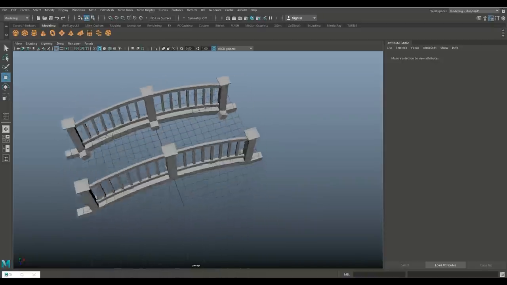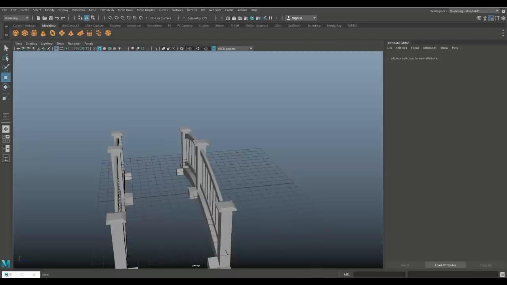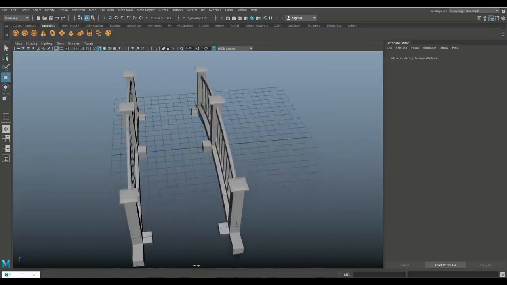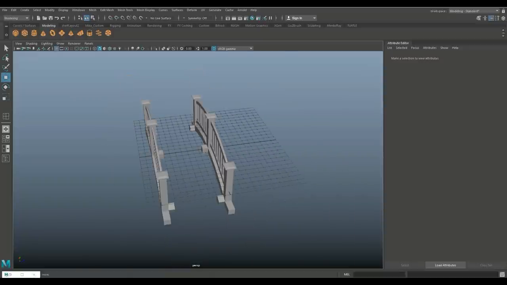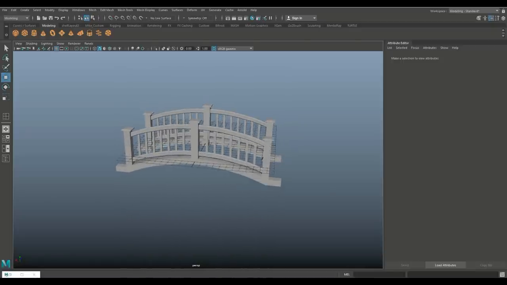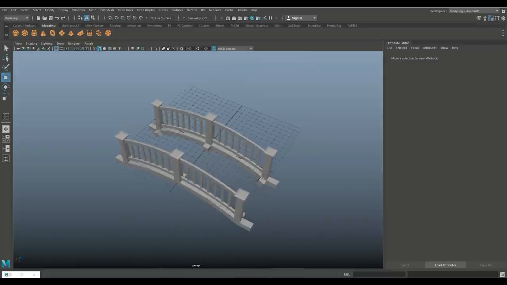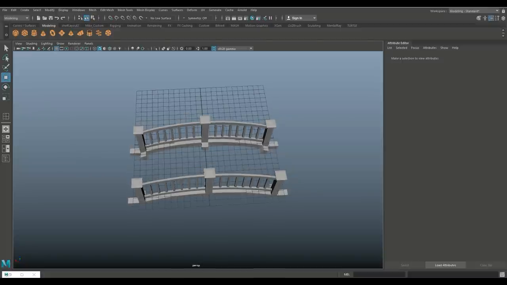Now what we need to do is create some cross beams. Now we're probably never gonna see the underneath of the bridge. You could have cross beams here and make it really fancy and everything. What we're gonna do is we're just gonna create boards, okay? And those boards will enable us to walk over our bridge, okay? So number of ways we can do this. We can take a number of boards and curve them as we did before. So let's start with that and see if that works out for us.